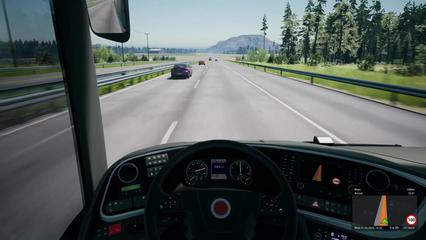Have we actually got different kinds of... Yeah, we do. That looks like a DAF or an MAN. Yeah, it was an MAN. So we have got Scania lorries. Sorry, it's Scania, and an MAN, which is brilliant. It's nice that they've used different kinds of lorries for the AI traffic. That's fantastic. That really is good. There we go, Scania, and then an MAN. Or is it a DAF? That looked like a DAF.